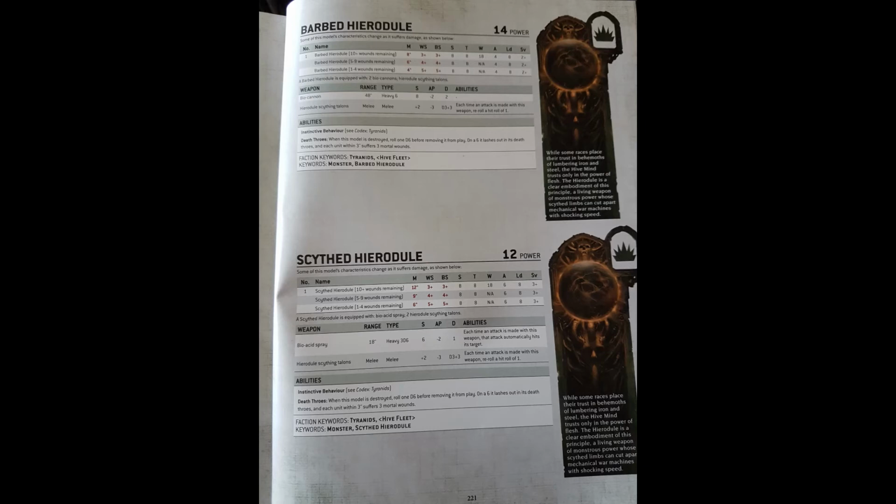Perhaps it's just me, because I never was in love with the Barbed Heirodule's model. Like, the Exocrine, I love that thing. The model looks great, especially with the acid sort of symbiote on the back. It looks great, but we'll go into that in a bit. But yeah, he's got no special rules. It's got his death throes, which obviously explodes.